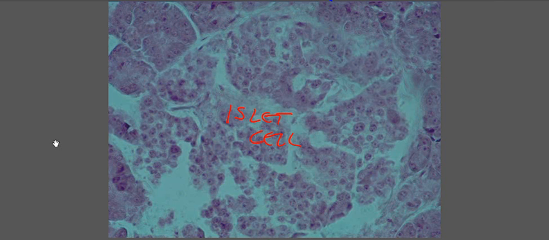All right. Now, what are the ones around that islet? All these ones here, for example. What are the names? Acinar cells, right? So they're going to be outside the islet. Okay. So for the pancreas, you will always try to look for the islet. That helps you in identifying that particular gland.